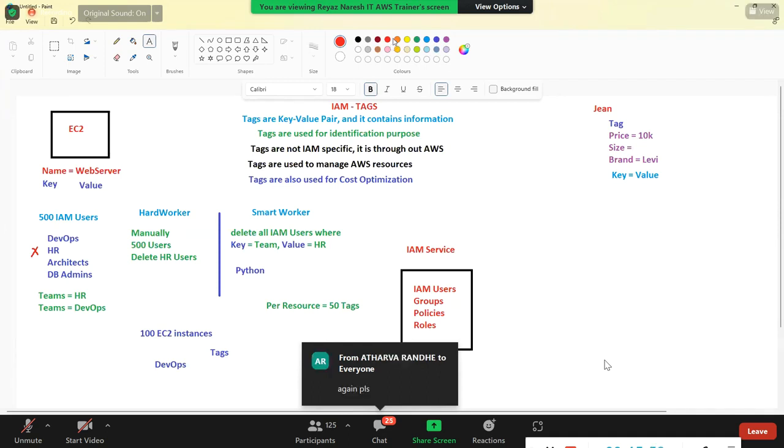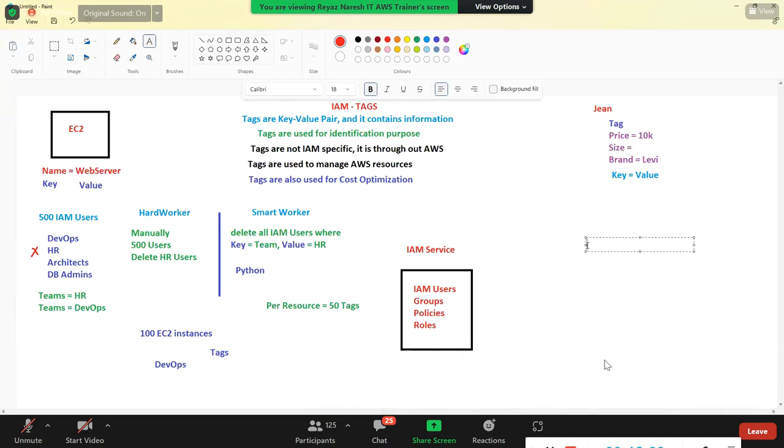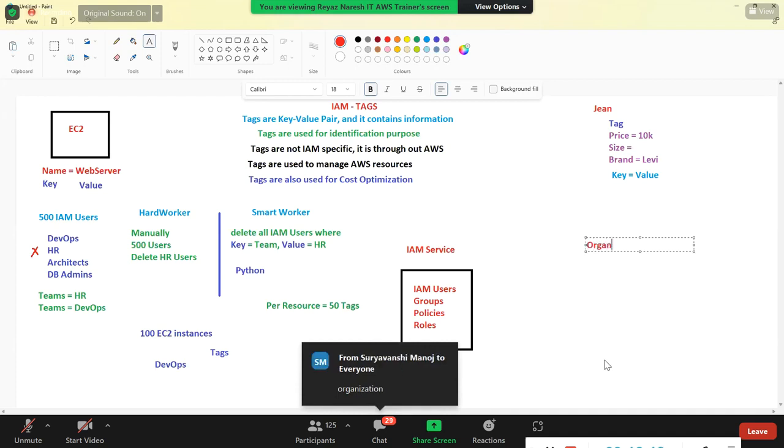So guys, you know very well which is a service where you can handle multiple root accounts. Guys, which is Organizations. We will not be going for Organizations because I'm asking you to create only one root account.